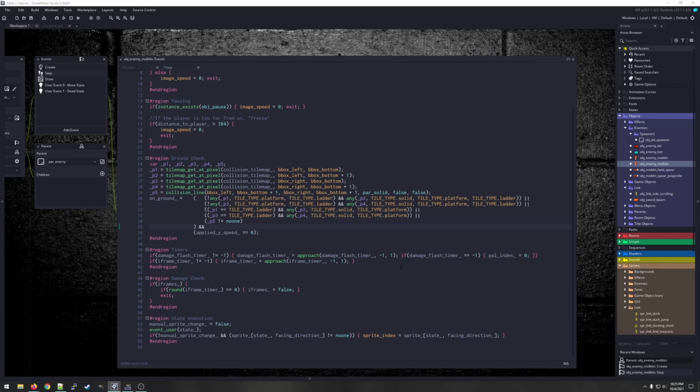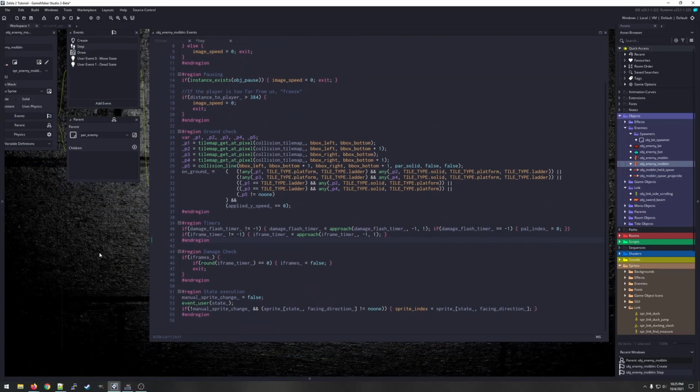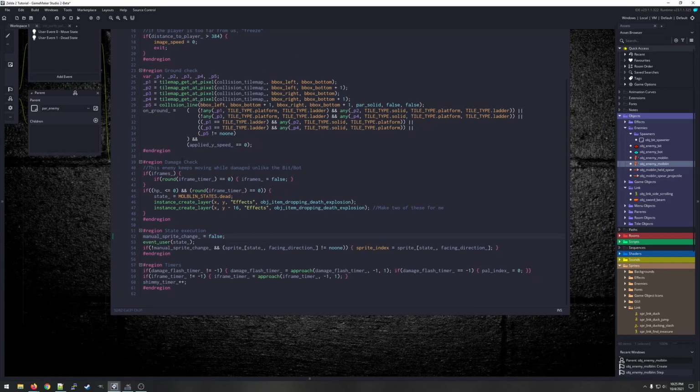Timers, no. These are going to be somewhat different again, because unlike the Moblin, which dies in one hit, so we don't need to worry about timers and stuff, in this case, since this guy typically can have 2 hits, we'll turn around his setup here. So damage check: if iframes, then if iframe timer equals 0, iframes is equal to false. So we're basically saying if the iframe timer is equal to 0, then set our iframes to false. And if our HP is less than or equal to 0 and our iframes are over, then make us dead and spawn some explosions.